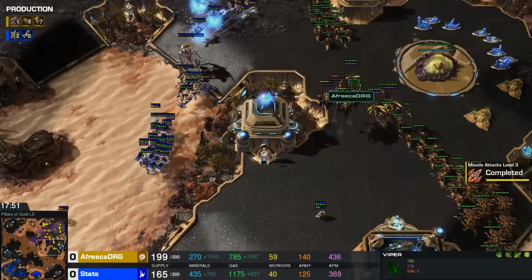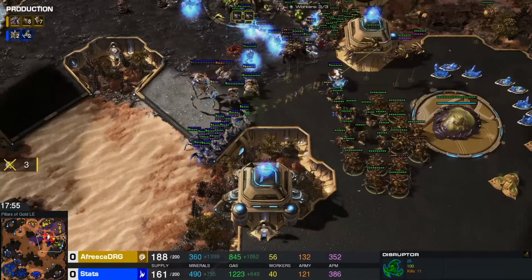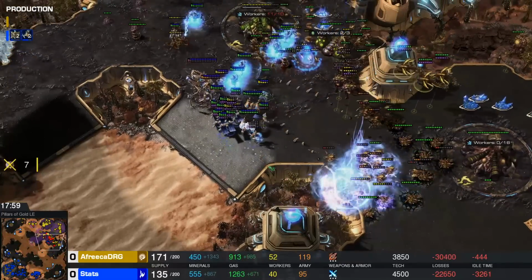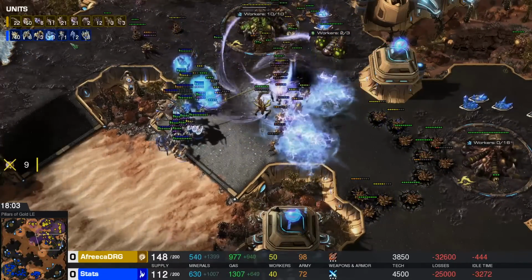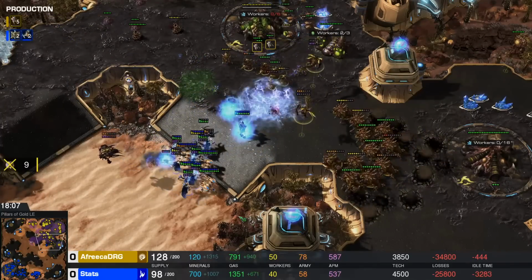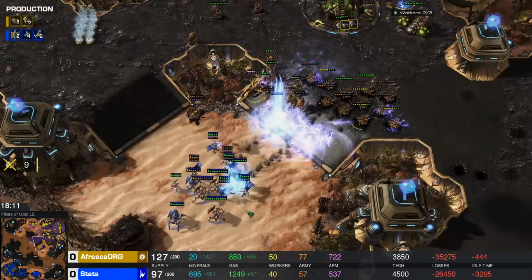Here we are going to see a couple of abducts. There we go. Disruptors are gone. Storm is good, but not that great against lurkers. A lot of lurkers falling at the top side for free. Is there still an observer with this army? No, there's not. How are you gonna deal with lurkers if you can't see them? It's the oldest trick in the book being played here on stats. Only 50 workers remaining though for Dongregu.